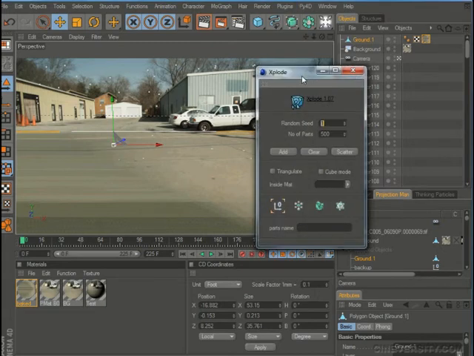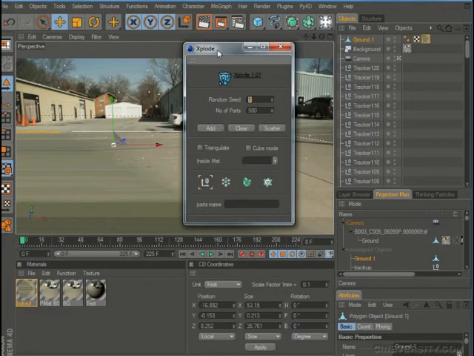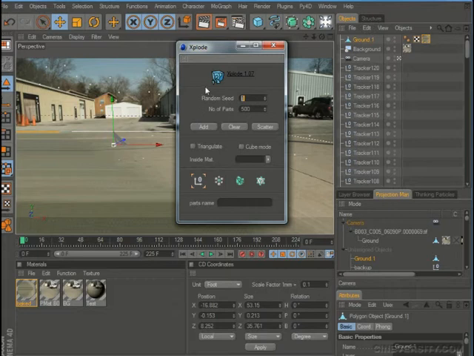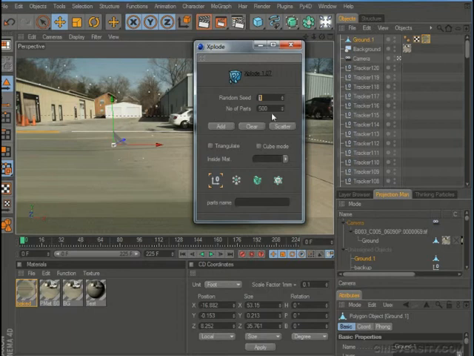I believe Explode is somewhere around like $15, so it's not very much for what it does. It saves you quite a bit of time. I'll have a link for it, so you can go to the website and check it out. And there's another plugin too that does fracturing. I believe it's called Thesaurus, I think formerly known as Xbreaker. That one's free, so I'm sure that one would do the same. I'm just more familiar with Explode. But you do need Thinking Particles to use Explode. Alright, so the number of parts, I'm going to make it about 650.